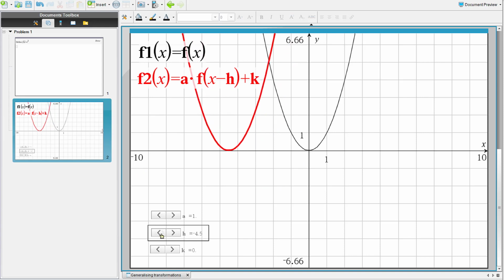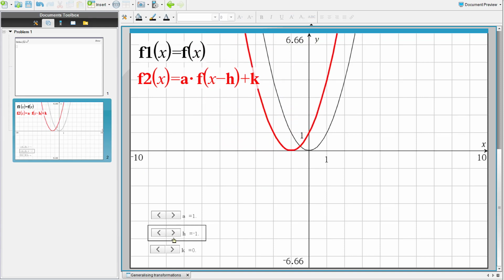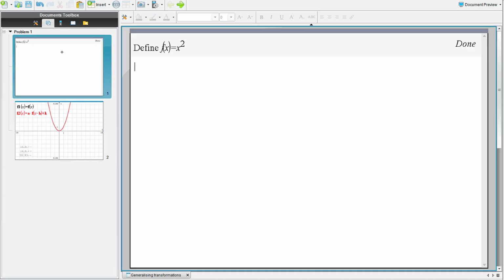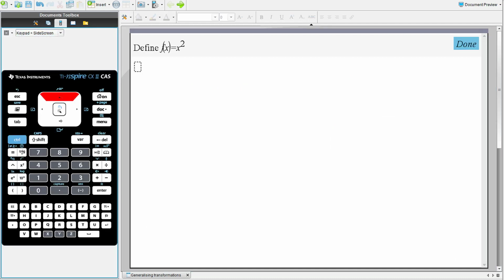So let's put this back to 0 so they're the same function. Now I'm going to change the function definition. I just need to get my CAS open so I can do that. Let me make it a function that we don't know anything about. Let's make it 1 over square root of x. This isn't a function shape we're going to become particularly familiar with, certainly not this year anyway. So I just want to introduce something that you don't know what it looks like. In fact, I might make it that plus x. Let's see what that looks like.